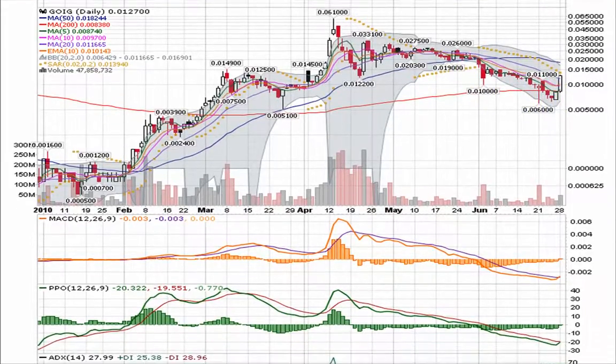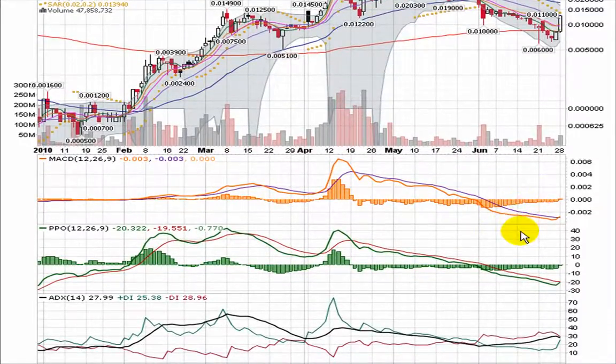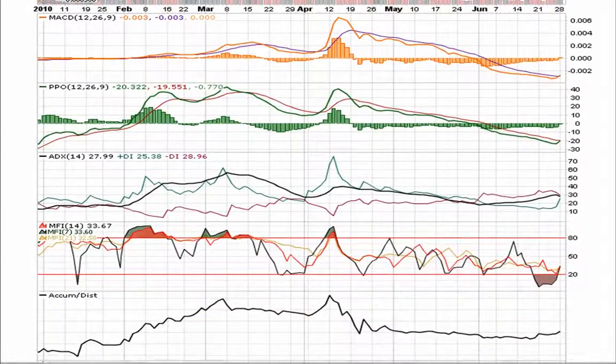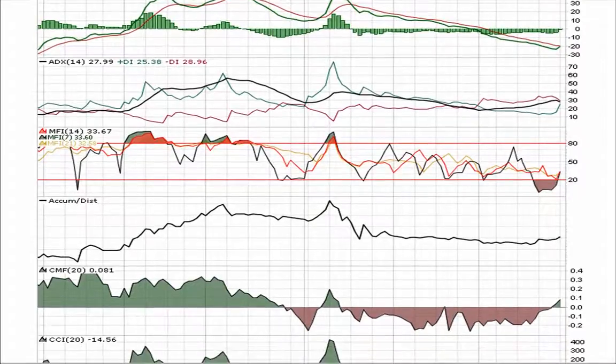So you expect the indicators to have a pretty good downtrend, but you want to look and see if they give you any indication that there was a possible reversal coming. And that answer is yes. You can see the histogram trending towards zero. Popped through it yesterday. The PPO histogram also trending. It's getting a bullish cross right now. It looks like it's getting ready to turn. ADX had set itself up nice, kind of in classic ADX fashion, with the positive DI down low and negative DI up high. We're getting ready to see some bullish crosses right there with the ADX. Nice positioning for a stronger move.